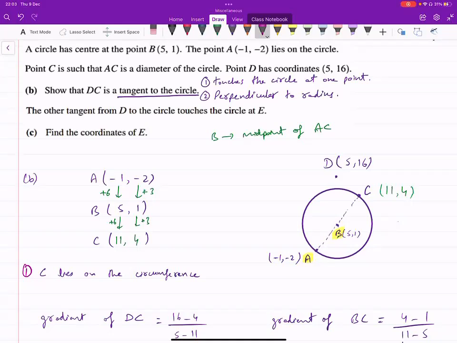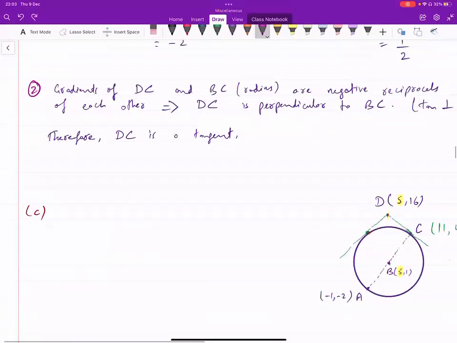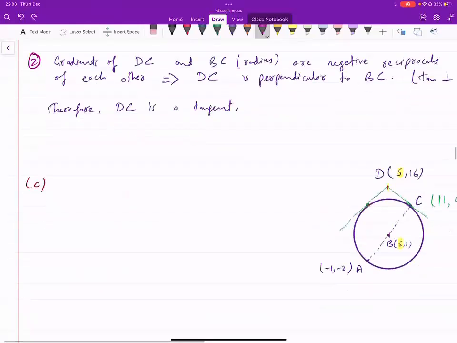For instance, in this case, there's one thing that's very important here to notice, and that is the x coordinate of the center of the circle is exactly the same as the x coordinate of the point D. इसका मतलब ये है कि जो point D है, that is vertically above the point B. D is vertically above the center of the circle. Why above? Because ये 1 था, वो 16 है. So D is vertically above the center of the circle. And that's a very important point, because once you know that, हमें क्या करना है?